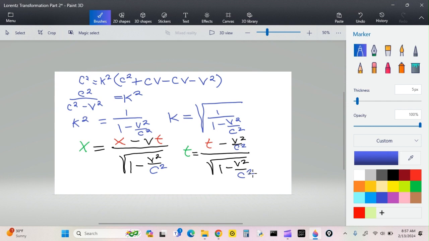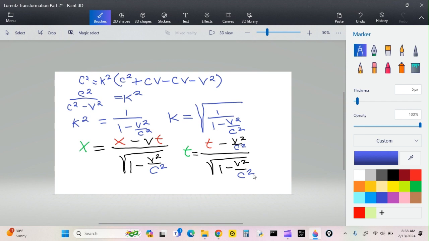Anyway, let's take that top line. C squared equals K squared. This is what we carried over from the last whiteboard. And if we take out these two, they cancel out. C squared over C squared minus V squared. And going fast here because we're kind of at the end of this video. Then that equaled K squared, just because that was left over. K squared equals 1 over 1 minus V squared over C squared. What I did was divide top and bottom by C squared. Then K was squared. Now we take the square root of all that.